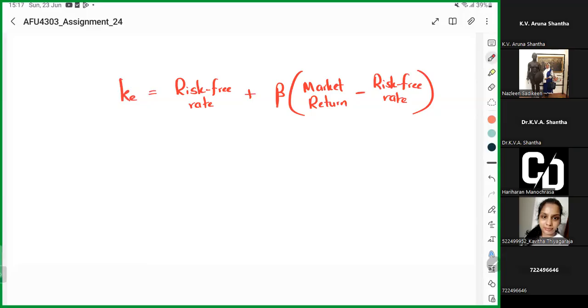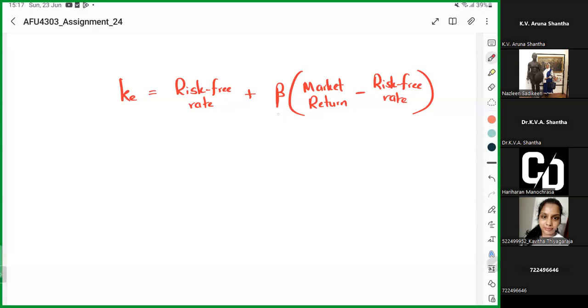So here, risk-free rate means there are assets, securities, where we assume the risk is free. So theoretically, government securities are risk-free. But practically, you can experience over the last year that there is also risk, because theoretically we assume the government will not go bankrupt. Therefore, government securities are risk-free. But practically, we all experience that there's a risk involved in government securities. But theoretically, we assume government securities are risk-free. So the risk-free rate is the rate of return for government securities.